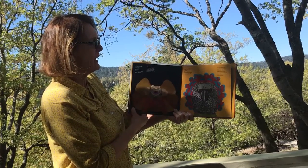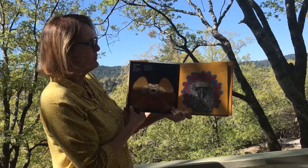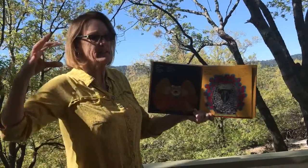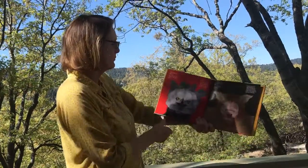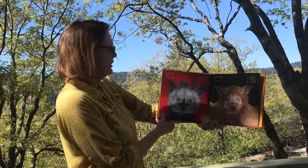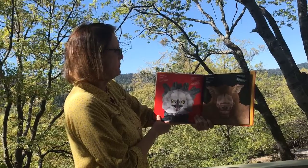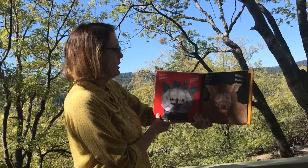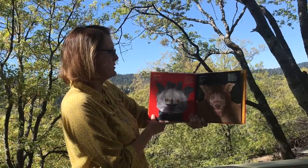Dear red fan parrot, where did you get that funny hat? I'm not wearing a hat. Those are my feathers. When I'm frightened, I fan them out to make myself look larger and more intimidating. Dear harpy eagle, why are your feathers sticking out? It's not because I'm scared. I'm one of the largest, fiercest birds in the world. Those feathers help me hear by directing sound to my ears.